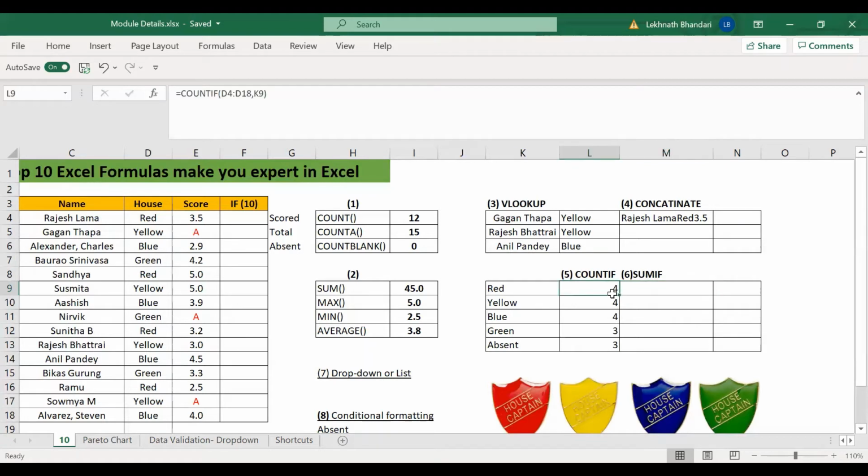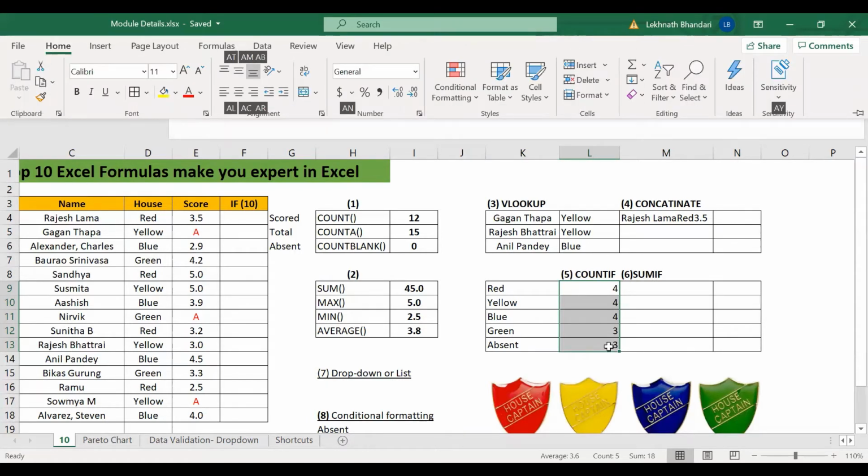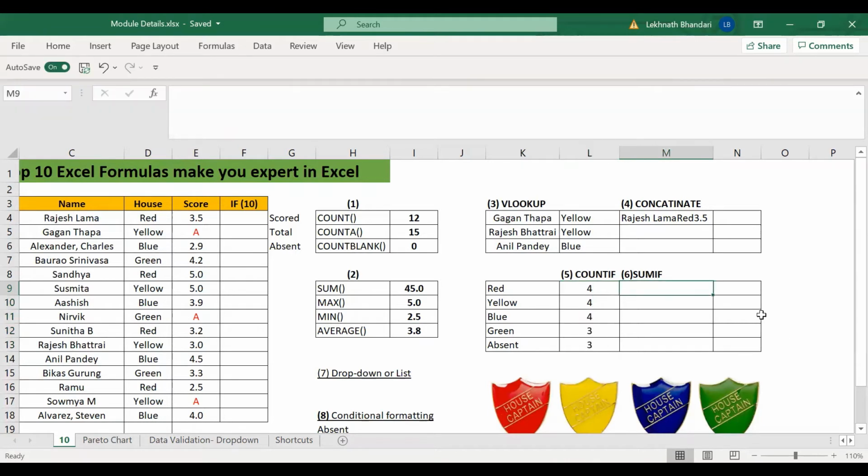All right. So let's get it to the middle. Alt H A C. Alt H A C is Alt H for home, A for alignment, C for center. Okay. Now sum if, like what are the scores for red, yellow, blue, green? Absent you definitely will not have. So let's remove that.